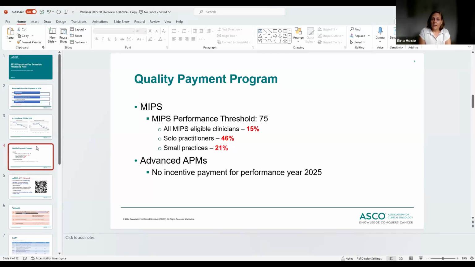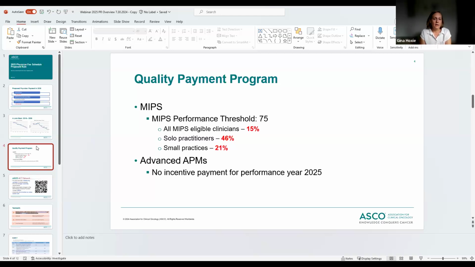It gets worse as you look at solo practitioners and small practices. Those numbers go up. If you're looking at a solo practitioner, it's 46%, and small practices are 21%. So small practices are really bearing the burden of the MIPS penalties. Again, not sustainable, and I don't think that this is what CMS is intending. We just need to protect these practices and everyone else from all these decreases.